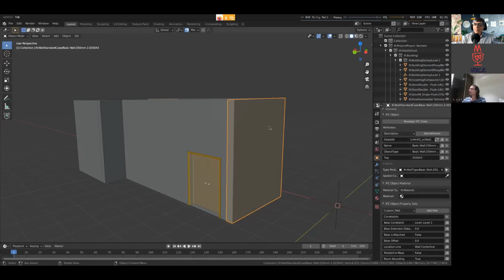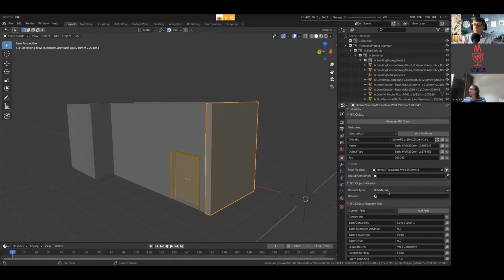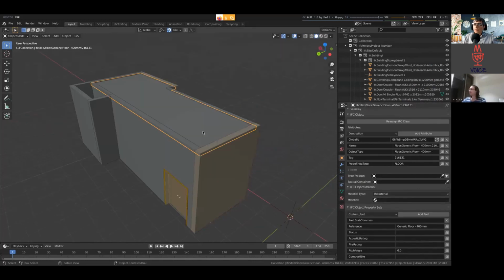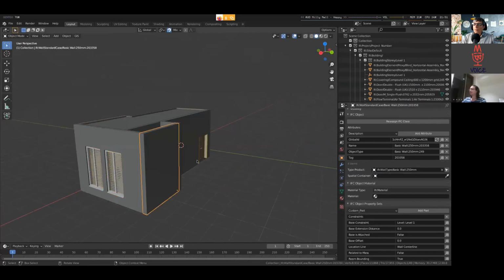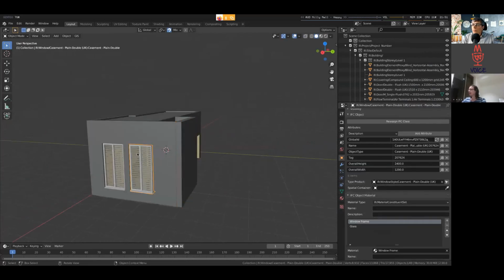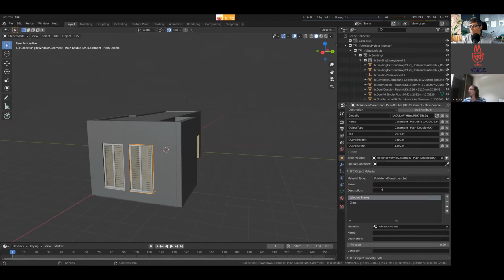So you can see I've clicked this wall, and under the object material, it's empty. There's no data. So this brown colored wall, in fact, all of these things actually have no material assigned to them. Aha, the window does. You can see here, the window has a constituent.